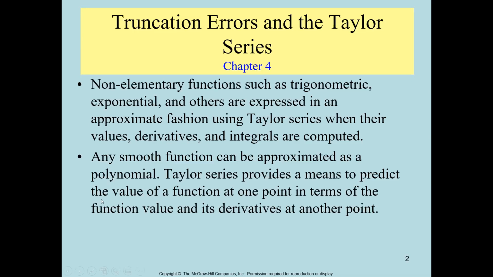Any smooth function can be approximated as a polynomial. So the Taylor series provides a means to predict the value of a function at one point in terms of the function value and its derivative at another point. This is the main mechanism and idea behind the Taylor series. The Taylor series converts a function into a polynomial.